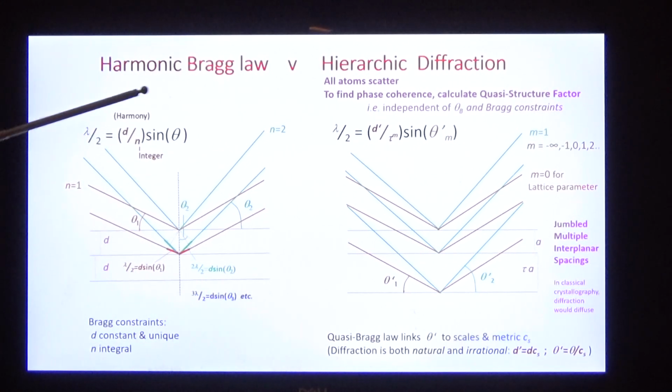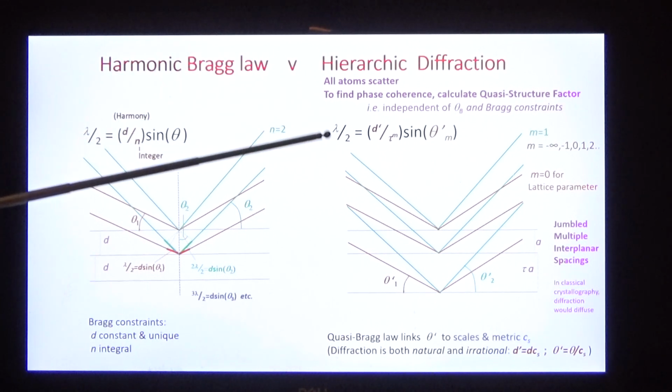In Bragg diffraction in crystals, the atoms exist on planes. The planes are separated by interplanar spacing d, which is unique and periodic in the crystal. Notice the red rays. The difference in path length is equal to lambda. That's the first order. And in second order, the difference in path length is 2 lambda. That's Bragg diffraction.